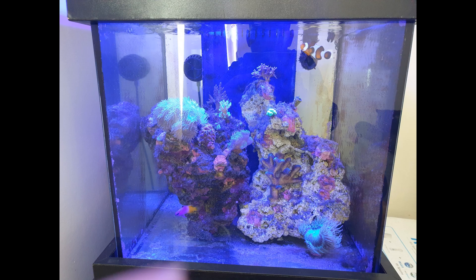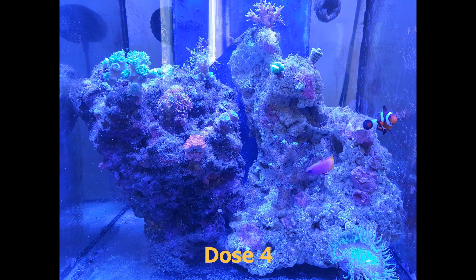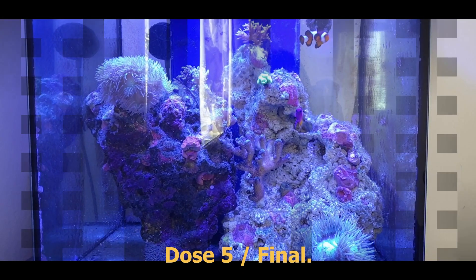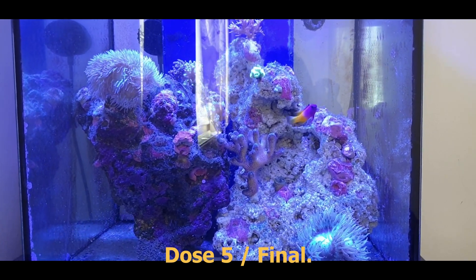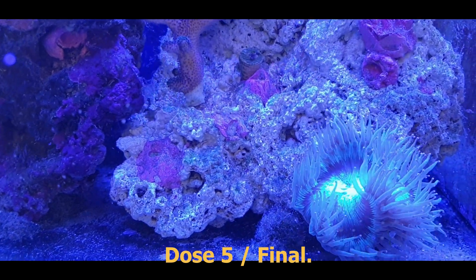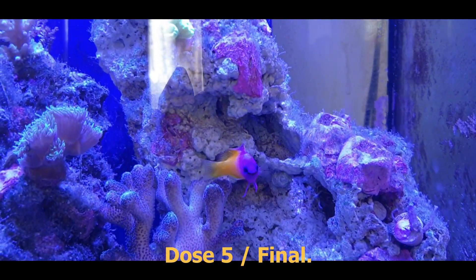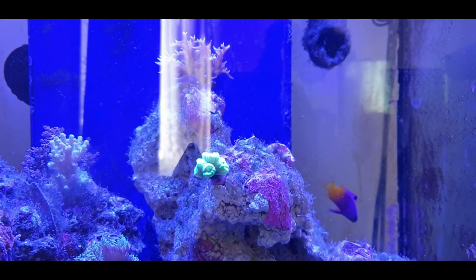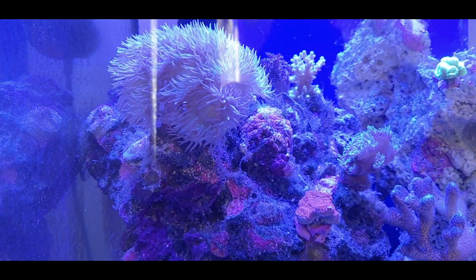I was getting really hopeful, and after dose four it started looking really really much better. The majority of the dinoflagellates were gone and it was like a miracle to see my tank back in its original shape. I had good evidence to continue with the treatment to the final dose. After that there was no need to go any further because the tank was absolutely spot on — everything was crystal clear, everything was back to normal, dinoflagellates were gone 100 percent. I've read about so many people getting rid of their tanks or restarting just because the dinos were completely out of control, but as you can see it is absolutely clear, with hardly any algae on the rocks.